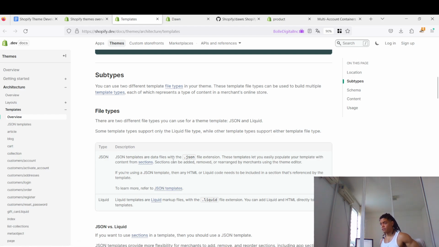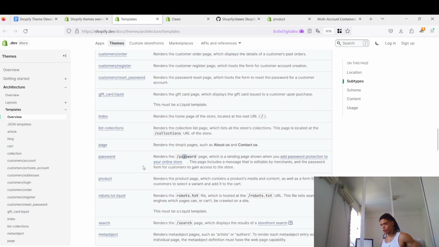They are data files with the JSON file extension. This template lets you easily populate your template with content from sections. Exactly, so with this JSON template, you can easily add content.